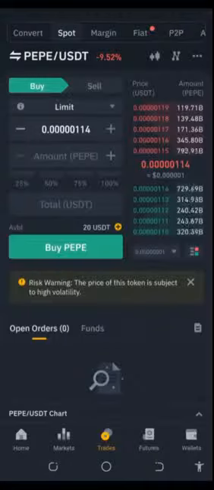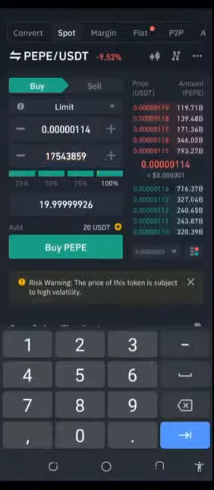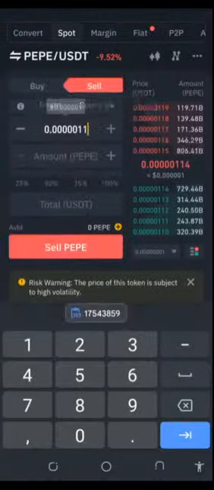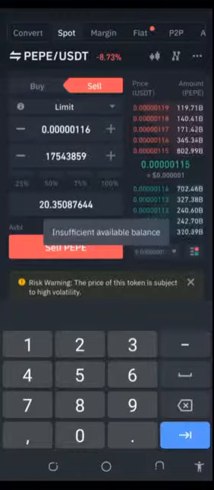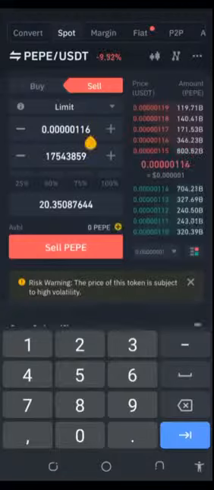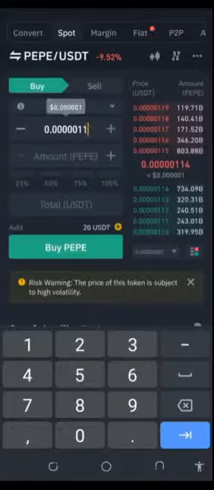Okay, it's already on 114. So let's just see. If I sell this at 116, how much would I make? It's obviously going to be about the same amount. So now you can see what we have here. It's currently at 115. So I'm going to go down to 113 and see whether we can get this done. Let's move it quickly to 113.